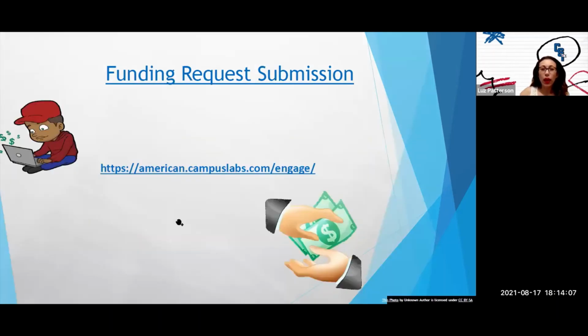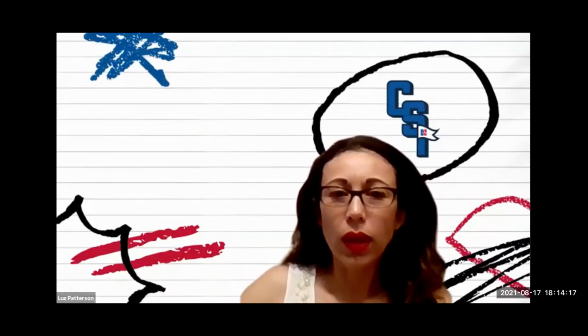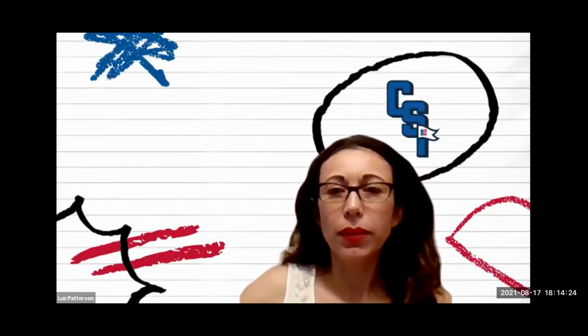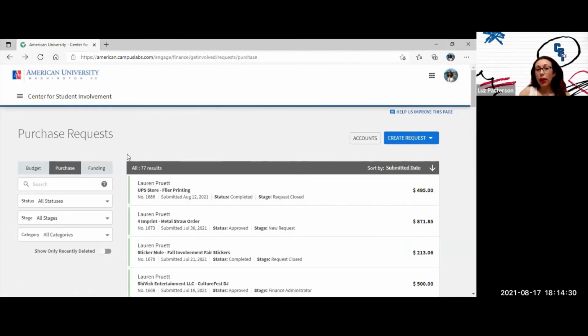Now what we're going to see, a quick example again, is how to submit a funding request. It's very similar, so just bear with me. Give me just a second, please. I need to go back in there. So we're just going to back up here for a moment. Going back into the finance main page, we're going to create requests. In this, we're going to create a funding request, which is the last one.